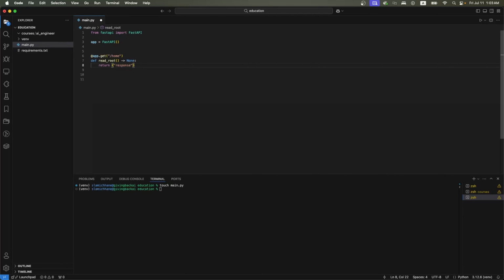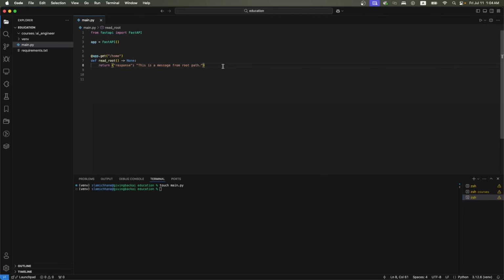Let's call it response. Then let's type the message: "This is a message from root path." This is it, guys. This is all you need to write a simple API.